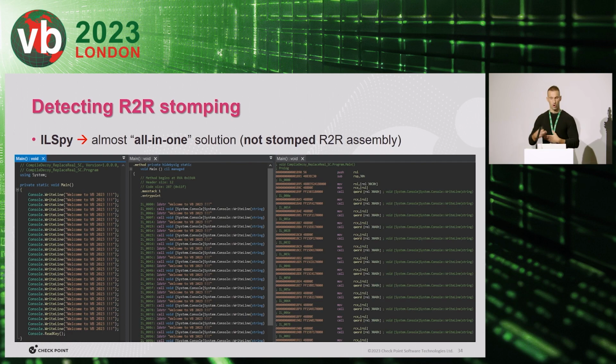We can see a typical prolog, because it's the start of the main function. And we can also see the call, the method invocation. ILSpy is good enough that it is able to resolve the reference, like where the call is directing to, the type references. So in this case, we can see Console.WriteLine.